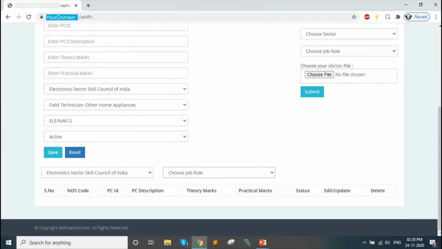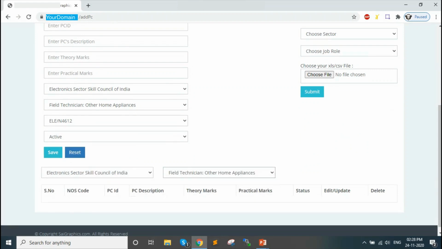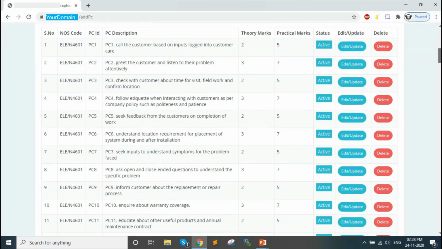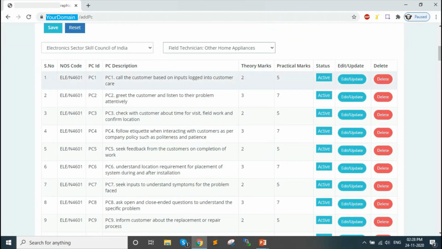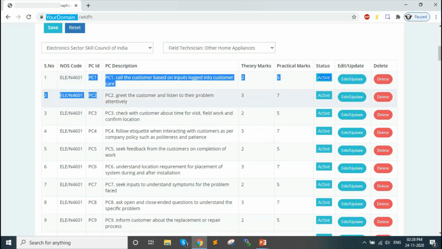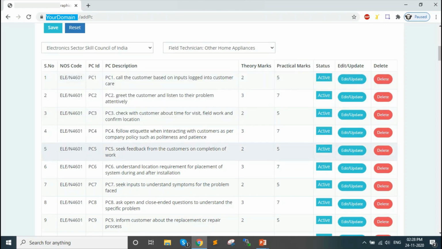So let me see. These are, for example, the PCs regarding the NOS. So for a single NOS, there are multiple PCs which you can see with their description, with their theory and practical marks.